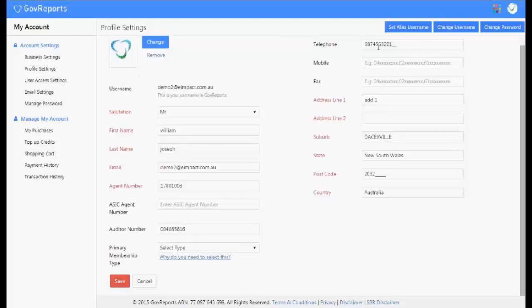You want to change your username? You can. In the past, you could not change your username. Now we enable you to do that, at your discretion. So if you want to change anything, you can change that by going to the top right, click change, or change the password, and you'll be able to change. The only thing that we won't allow you to change is if you are a tax agent or a BAS agent, you've got your tax agent or BAS agent number that has been recorded, we won't allow you to change that, simply because we are concerned that people might use your agent details to set up an account with us and start doing something silly on your behalf, and that's the reason.